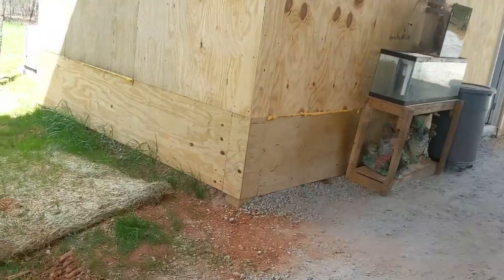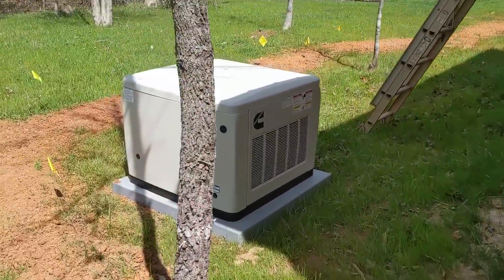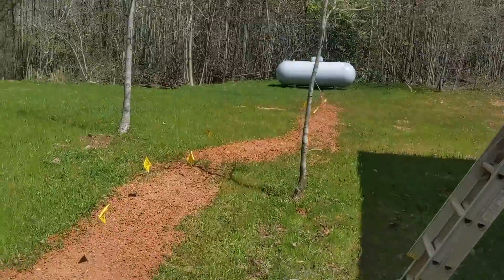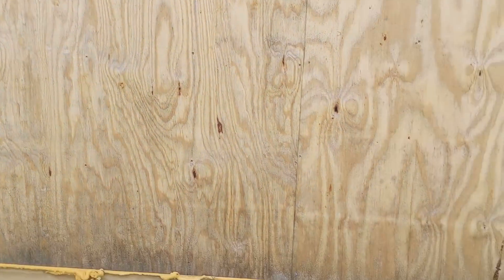I've already installed one generator for this customer, and now he wanted another one with this setup. So I got him another generator. We've got the gas company come in and put propane in — they're pressure testing the line, a little 20K. This is our access; thankful for a low roof to get up on. We're going to be doing all sorts of gutters and disconnects out here.